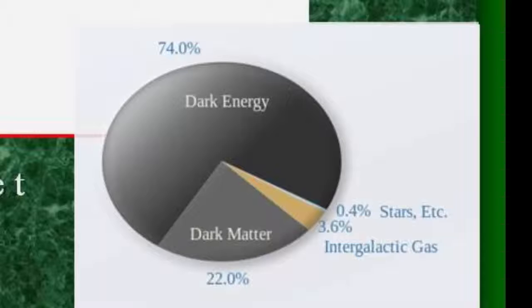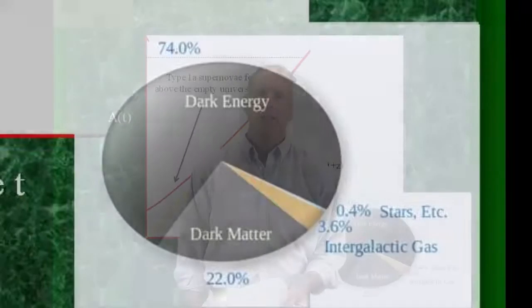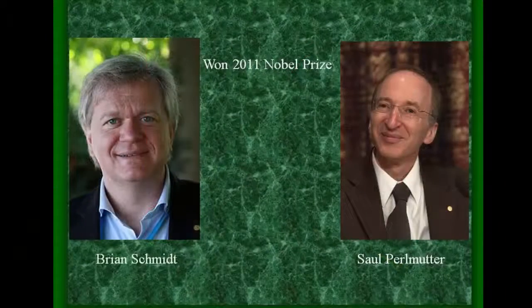Well, dark matter's out there. Thank God it's out there because it helped bring galaxies together. We talked about that, quantum mechanics, quantum fluctuations, I mean. And then finally, and almost astonishingly, only 4% of our universe is made up of material we can see. That's the intergalactic gases and, of course, things like stars and supernovae.